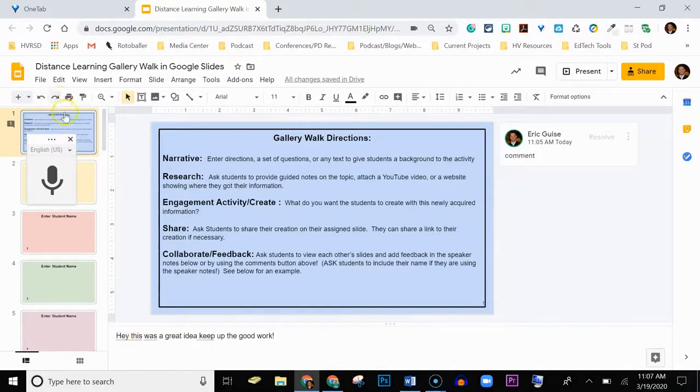The one thing that I would always recommend, if you do use the presentation notes so they know where it came from, have them put their name out front. Another reason why I like the presentation notes more than the comments is, if this was a debate activity, this is just one example that I've used this for, I can easily copy and paste anything down here in the presenter notes to a Google Doc and then manipulate it.